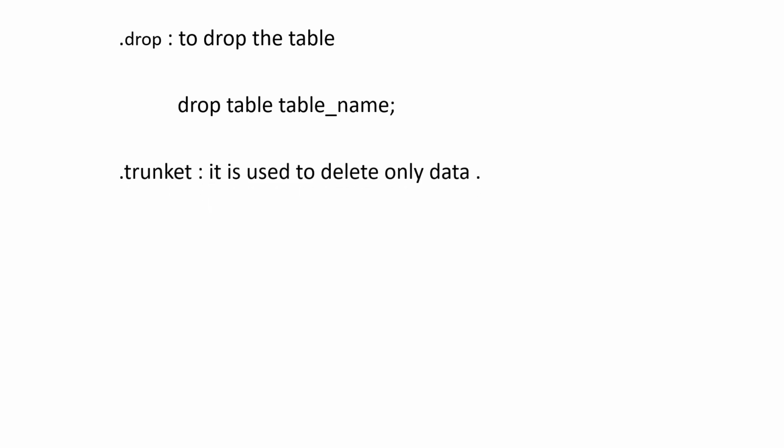So the third command in the data definition language is drop. It is used to delete the table from the database permanently. So the syntax is drop table followed by table name. The truncate is used to delete only data, not the table. So the table will be present in the database, but the data does not exist. The syntax is truncate table followed by table name.